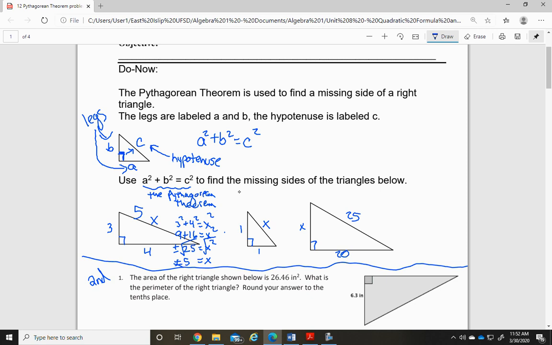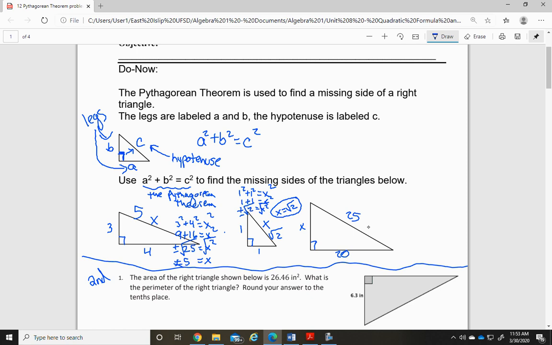On the second one, I would do 1 squared plus 1 squared to give you x squared. So this is 1 plus 1 equals x squared. 2 is equal to x squared. Square root each side, plus minus, but we're going to reject the negative, which means x is equal to the square root of 2. Square root of 2 is irrational. If you did it on your calculator, it would be a crazy decimal. Nowhere in the directions does it say to round, so we're going to leave it as a square root of 2. And that's a general rule that we always follow doing any kind of math problem. If it doesn't tell you to round, don't. Okay, so make sure you just leave it as a square root of 2.